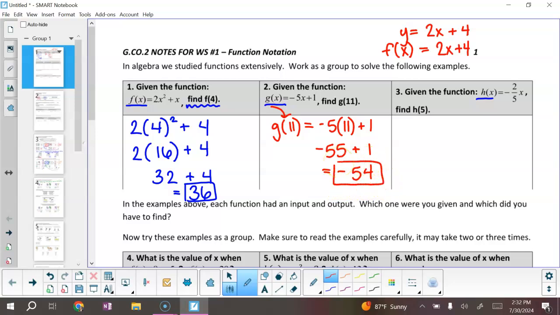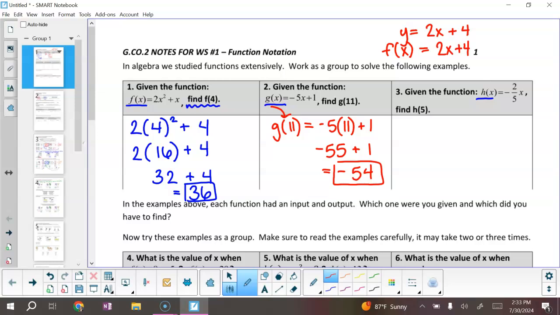Okay? Now, 3 is similar. Okay? They again changed it from f or g. They now have an h of x. All right? Again, it makes no difference. I said earlier the reason why they're probably doing this is to help you kind of keep these equations separate from each other instead of seeing y equals, y equals, y equals. If we had to graph all 3 of these on the same graph, I don't know if I would want all of them to be written as y equals 2x squared plus x, y equals negative 5x plus 1, because it gets kind of confusing quickly when you have a lot of x's and y's being flying around in your problems there.